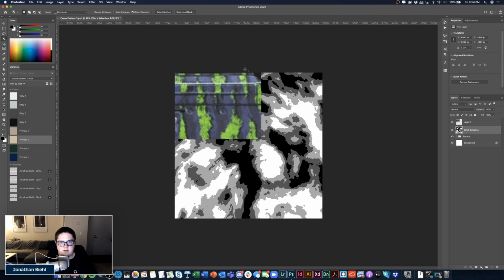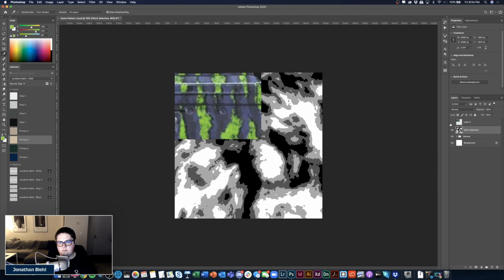But what I want to do is use the magic wand tool. So I'm just going to hit W, cycle through all my selection tools. Tolerance, I think we should bring this down, and this is me just trying to remember how to use this. I haven't used the magic wand tool in a while, but I think that we want to bring that tolerance down lower to like an 8. What I want to do is select all of one color, and that'll be the green. So if I select the green, that way we have that in our foreground.